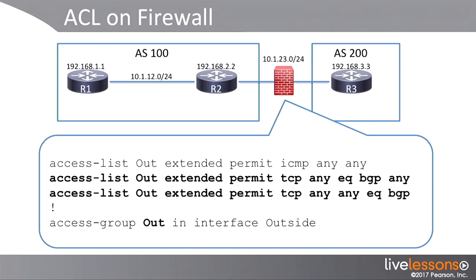In this example, if you notice, the configuration of the access list is not a standard practice. It is not a good practice to say permit TCP any. Instead, it should be permit TCP host and specify the host IP. This is a security mechanism you can use to prevent unwanted devices from trying to peer or form a BGP connection within your network.